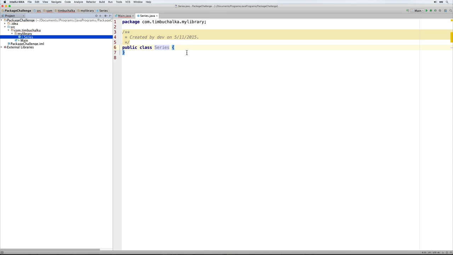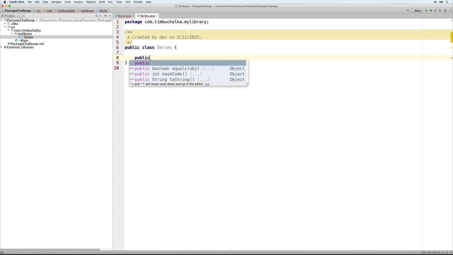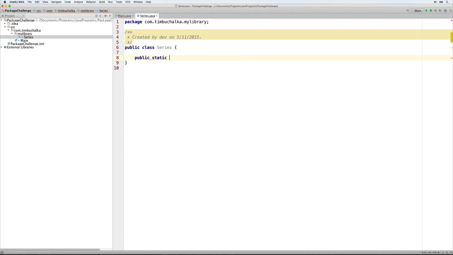So let's go about now creating the 3 methods. The first one we're going to start with is the endsum, and endsum is the easiest of the 3. So it's public, static, returning a long, endsum, int n, returning a long because it can accommodate a larger number if we want to go higher.